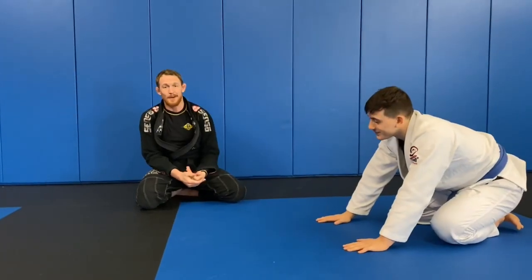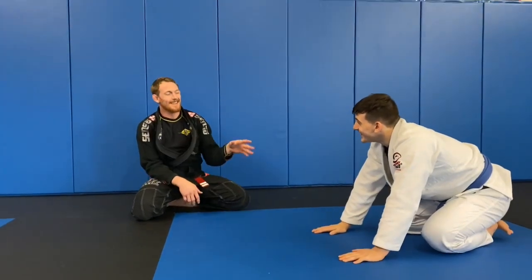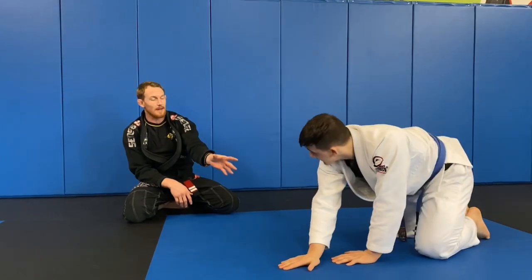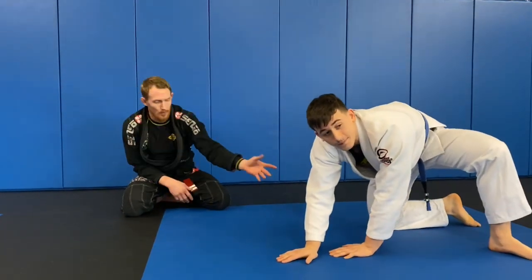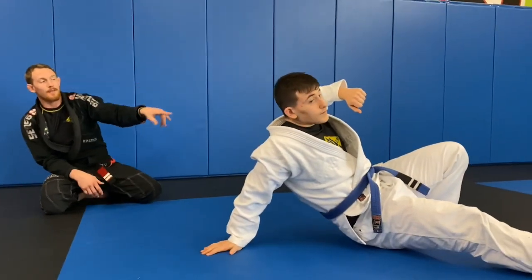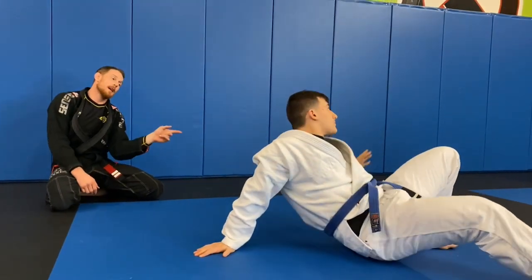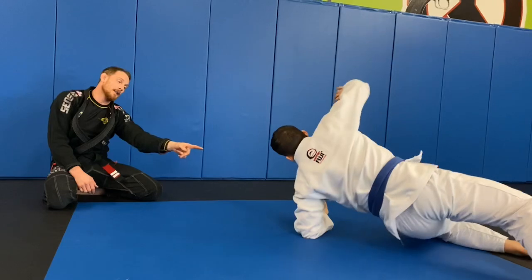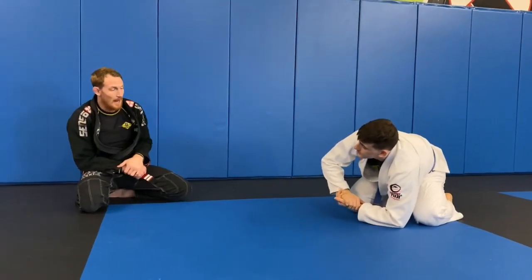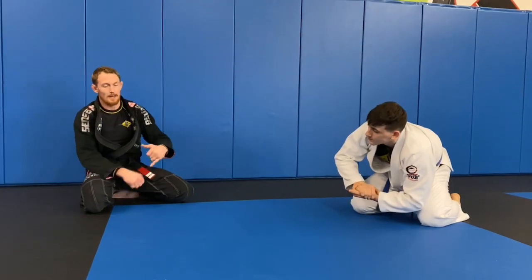Here's another drill you can do at home by yourself, all right? Go ahead, Victor, go. Sit through. He gets both hands to one side. All right, he's going to open up his leg like he's peeing on the wall, and he's going to kick his back leg through, and he's going to elbow the person off of him. Here, he's going to keep rotating to the left this way, and then he's grabbing the leg and then grabbing the waist right here with this hand, and now he has their back, all right? He's using that leg to pull him up.